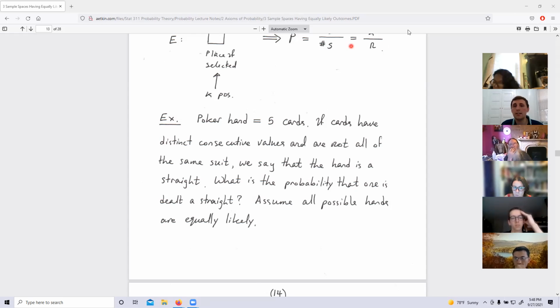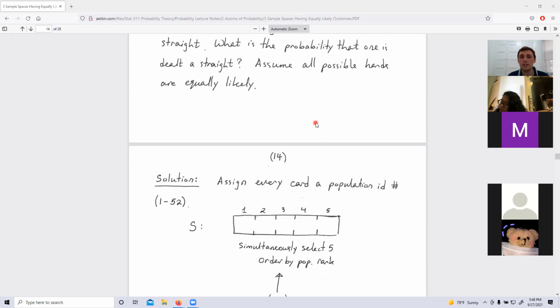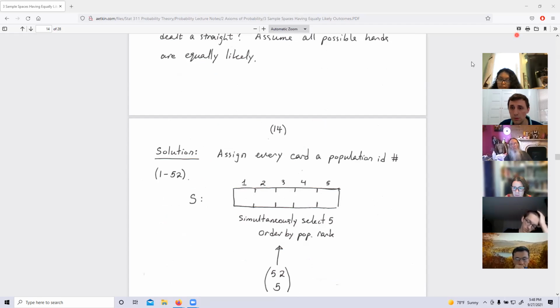So let's look at the sample space, right? So for the sample space, I can describe the cards simply by their population code. The population code of the cards is just 1 through 52. Do you agree? I mean, I can just imagine that the cards have 2 ID numbers. You know, ID numbers become very popular these days. So the cards have the population ID number 1 through 52, and they also have the pairing. We can identify them by front number and back number.